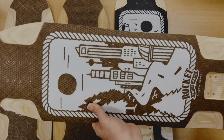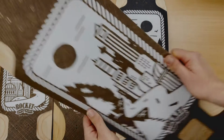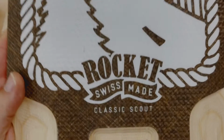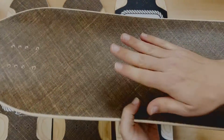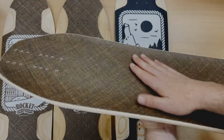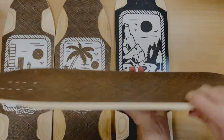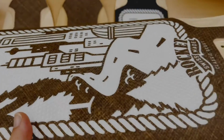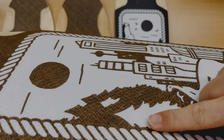The Classic Scout is exactly the same as the 2020 Scout. It's constructed a little bit differently. Has a nice graphic. This Classic Scout's made out of maple, flax, which gives it a nice texture and also some dampening. And it has this ABS top sheet on the top. And it's hard to see that in the light. You might be able to see. But it gives this protection and strengthening on it.